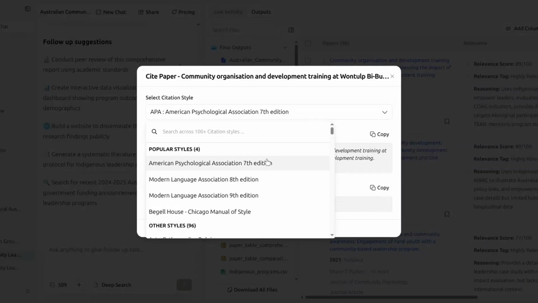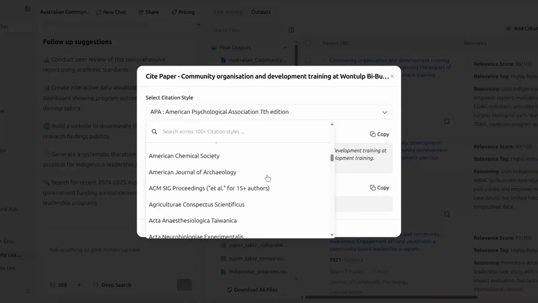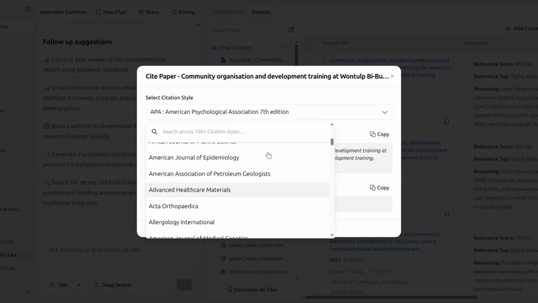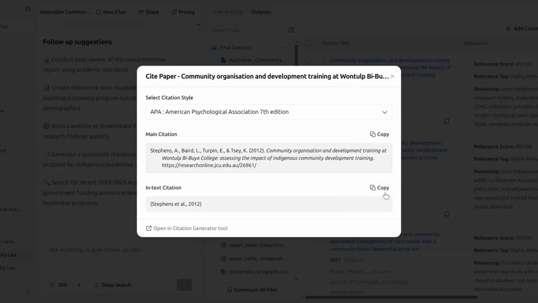It gives you the 4 popular styles there at the top. And then underneath that, it's got a whole heap of other styles that you can pick from if your institution uses those. So it's giving you your bibliography here on the top one, and then on the bottom one, the citation. Copy either of those, and you can open them in the citation generator tool.